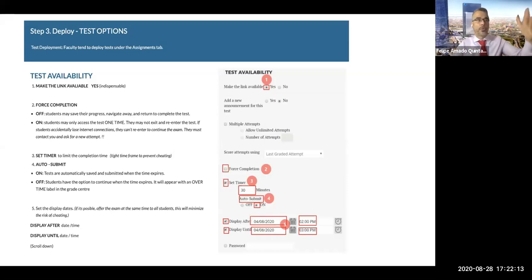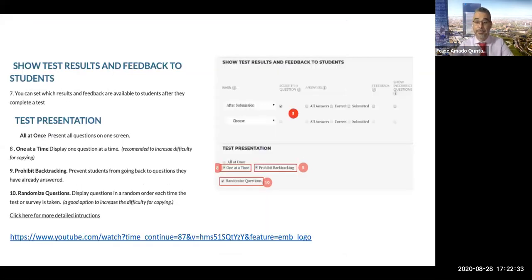Only one or two answers are right. So when you prepare the exam, you also indicate the right answer, and they will receive automatically not only the grade, but also the right answer for their wrong answers. Okay, is that clear?